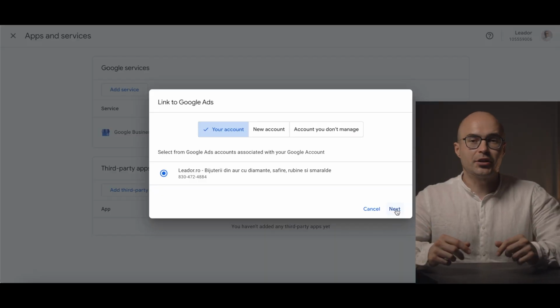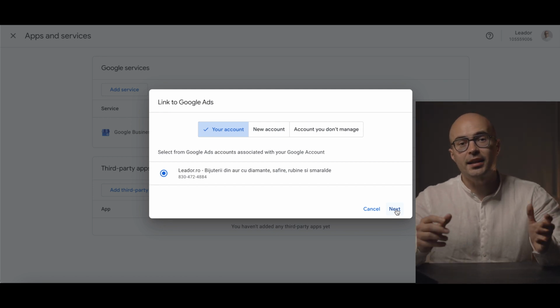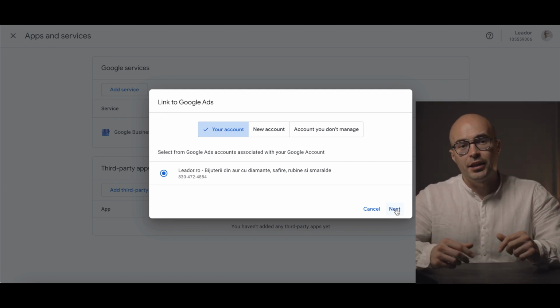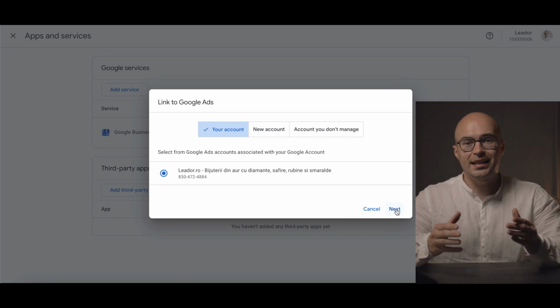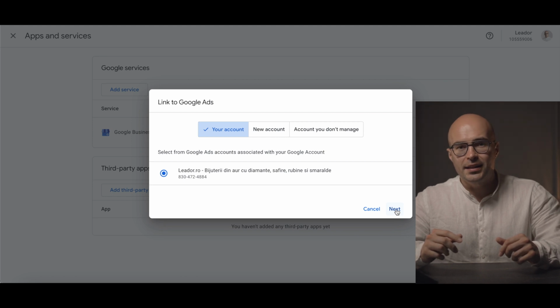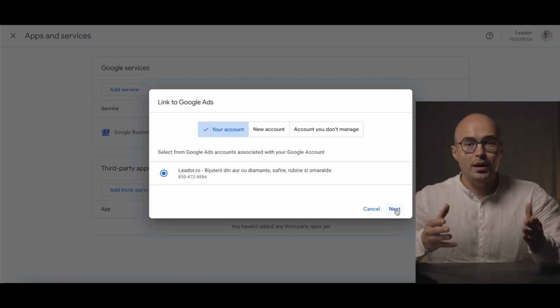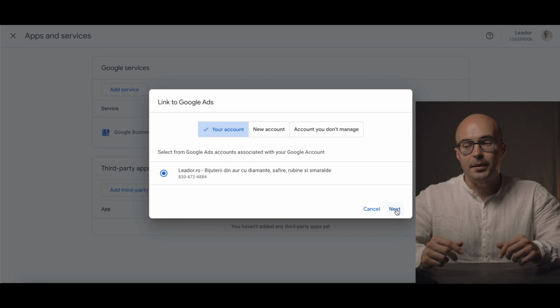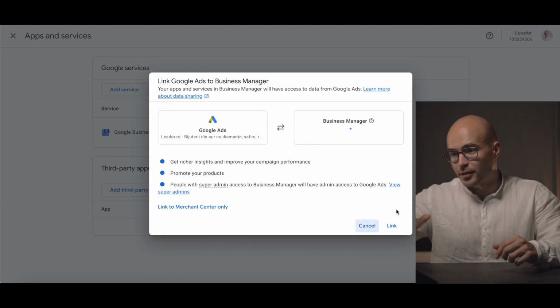After that, you must connect your Merchant Center to your Google Ads account. This step is crucial because it determines how your products appear in your ads. In your Merchant Center, go to Settings, then Linked Accounts and click Link Account. Enter your Google Customer ID and follow the prompts. Once linked, you're ready to create your first campaign, like I do here.